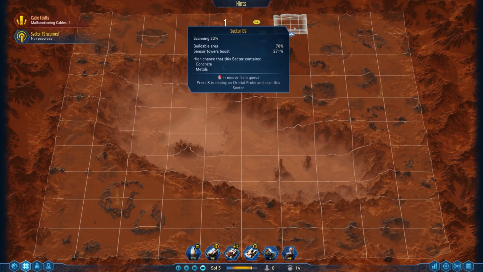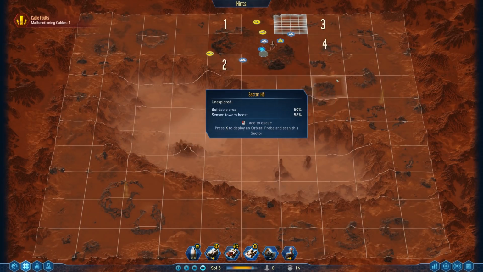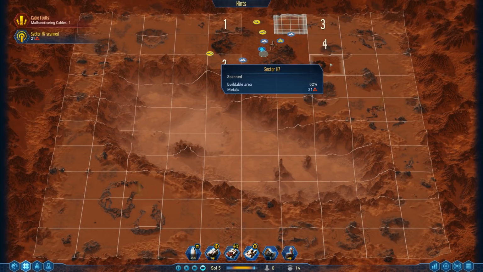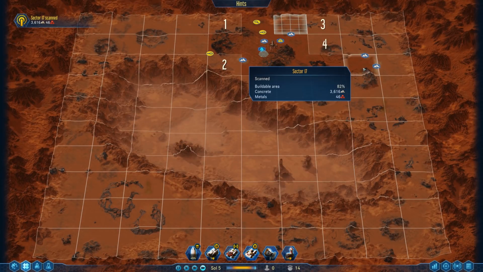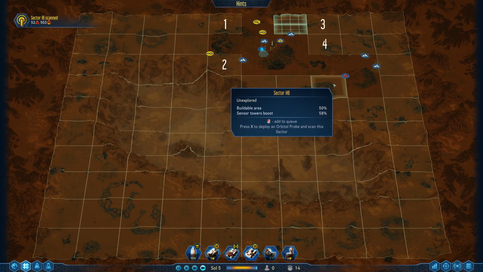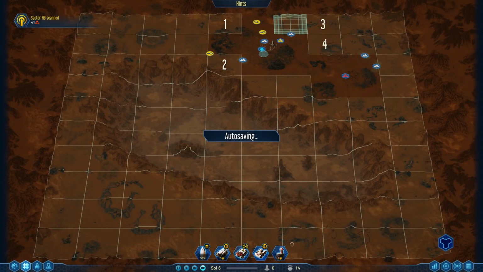So we're scanning this sector, then we've got that sector and that sector, and then I think we should go this way afterwards. Sector scanned. Okay, nothing. Some concrete. Oh, there we go. There's some underground metals. Nice. And that's all of our orbital scanners, I guess.